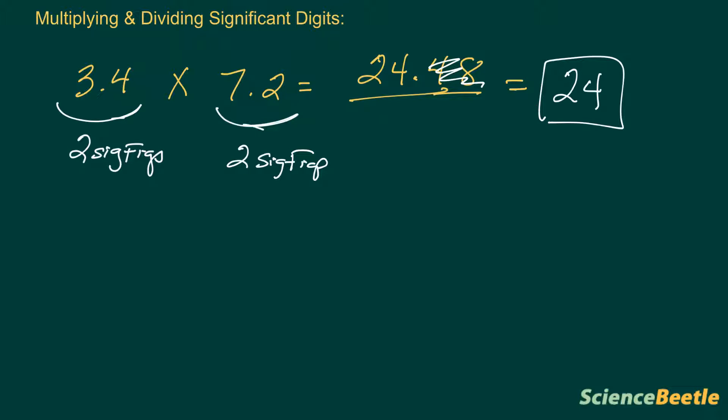It doesn't matter if the numbers were larger. You want to make sure that the number of significant digits you report in your final answer is dictated by the least number of significant figures within the problem. In this case, since both of these are 2 sig figs, the final answer has to be 2. Let's look at another example.